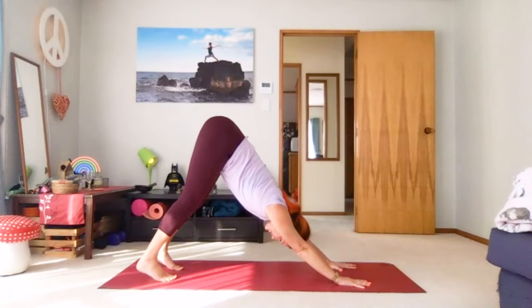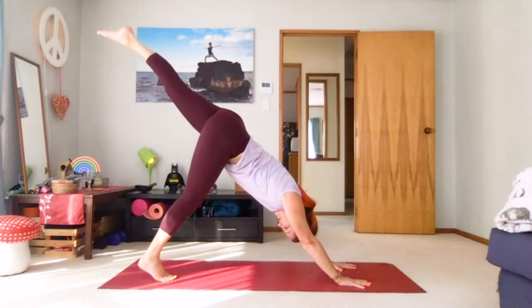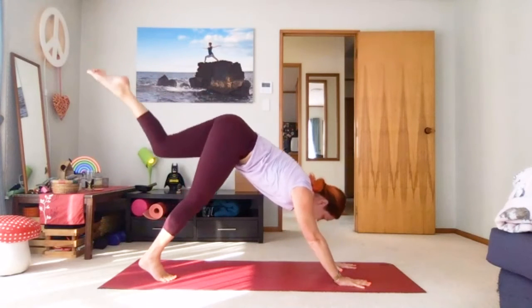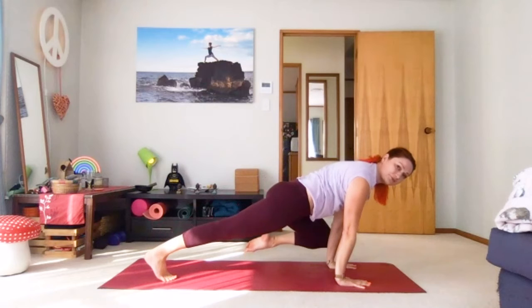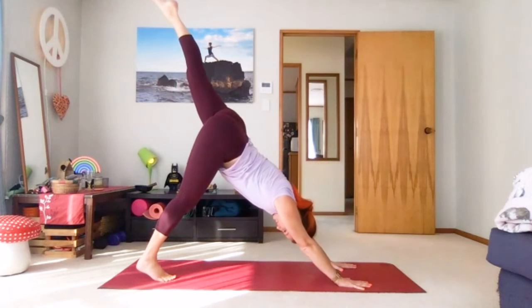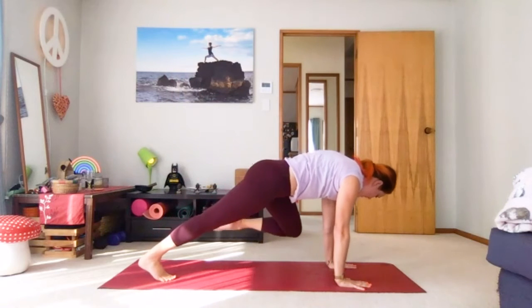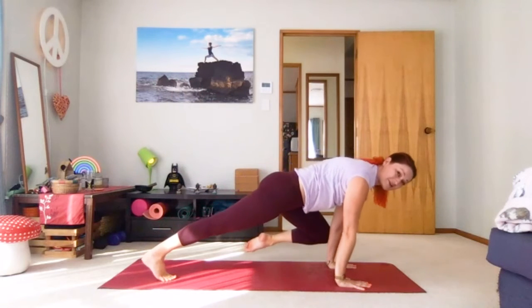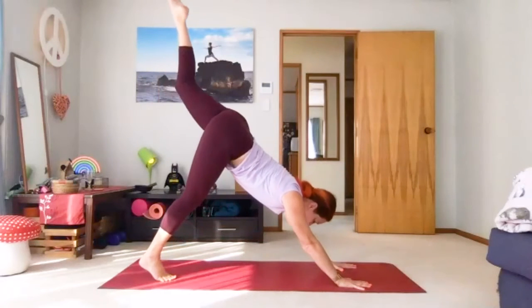From our down dog, we're going to send the left leg up. Coming forward, knee outside the elbow. Extend. Coming forward, try and get the knee right up. Maybe it touches the elbow, maybe it doesn't quite make it. And one more time.